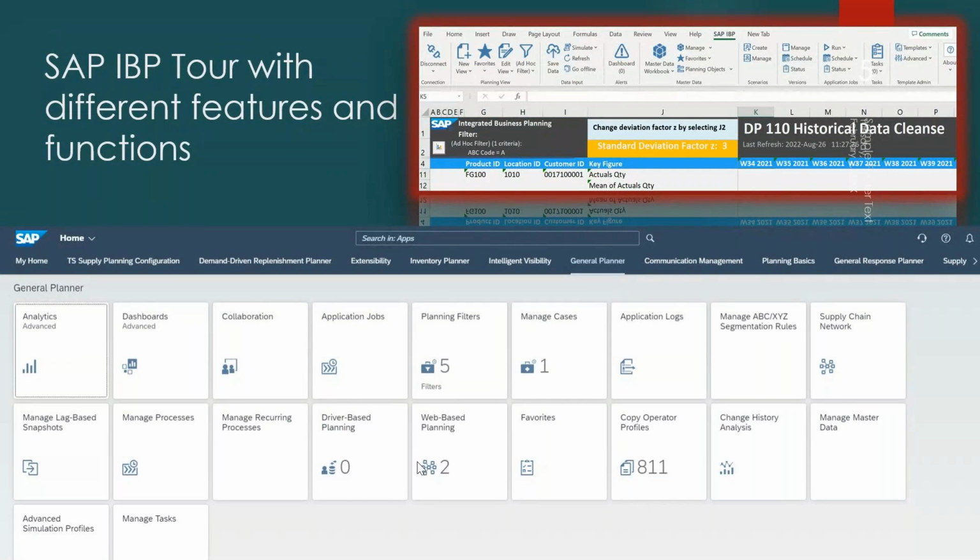Now, what is the advantage it brings from a planner's point of view? We all know that we used to use transactions if we had to realize certain important navigations, or as a planner, I should also be aware of how I can start using SAP Easy Access in order to view the different transactions. But now a planner can modify his screen. A planner can make his own transaction names or his own theory application names. He can also customize his screen with what is essentially needed for him as favorites. There are a lot of different functions and features available that make it more easy for the user or the planner to understand how to start using it. It's not more technical driven.